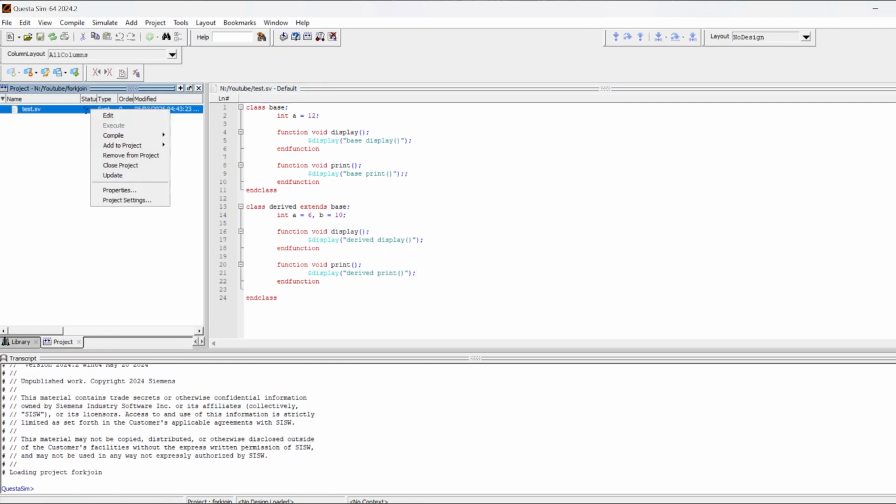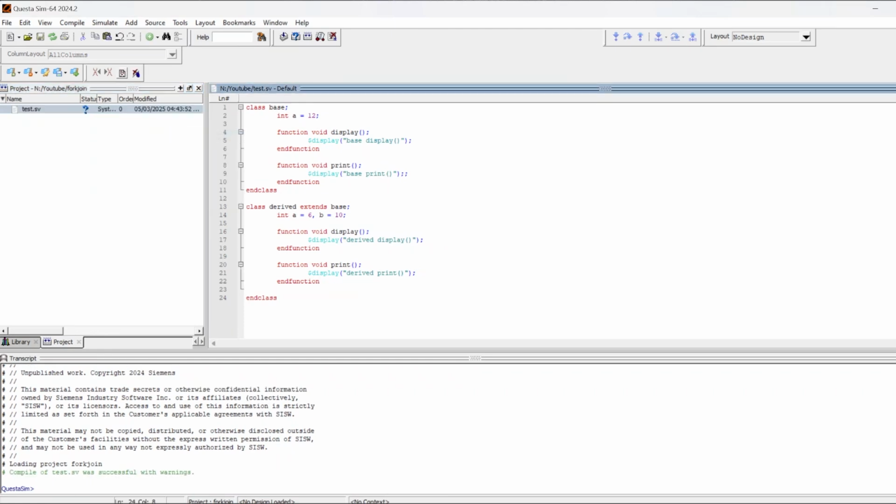Now I will go ahead and check for any compilation error or typo. It's fine. So I will go ahead and mention the top level module. I will declare two handles.